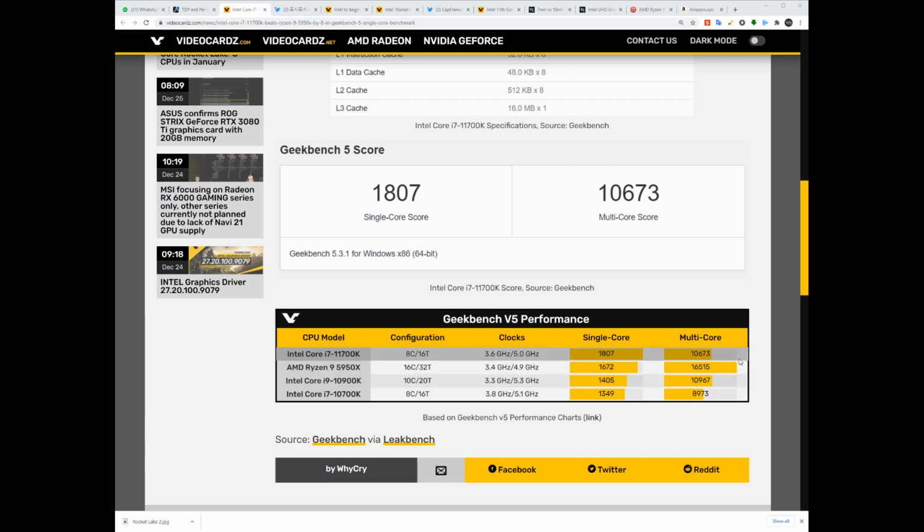So I think it's pretty safe to say that the 11700K will be better than the 5950X in gaming. So I'm not going to dwell too much on the multi-core score. You all know that the 5950X is 16 cores and 32 threads, and it absolutely smokes the 11700K in terms of the multi-core score. But what I will say is, take a look at the 11700K versus the 10700K, and you'll see there's quite an impressive performance improvement of about 18% between the 10700K and the 11700K.